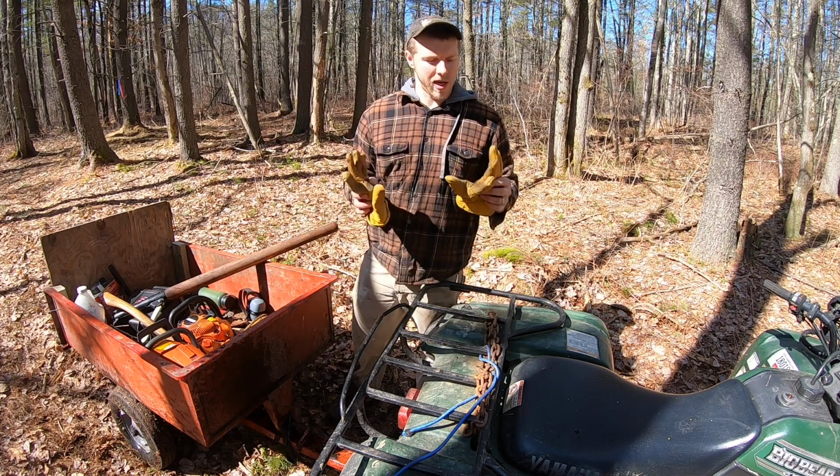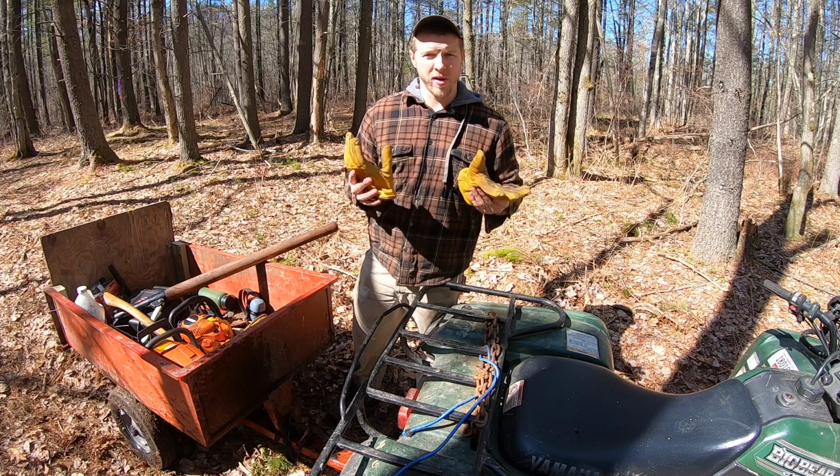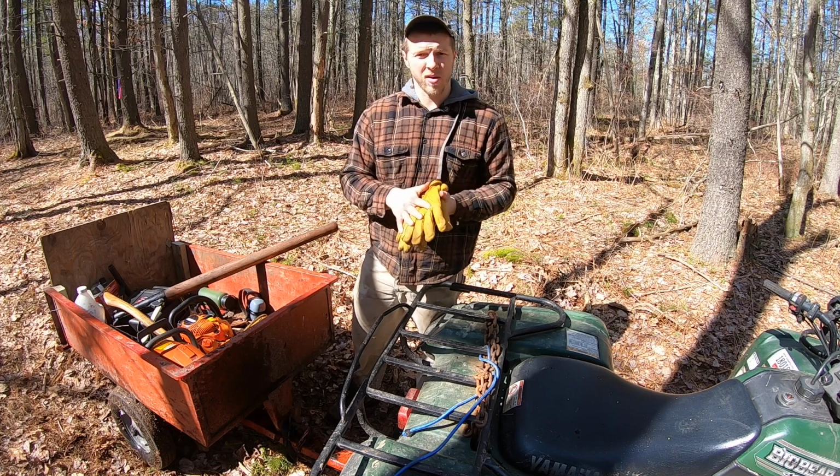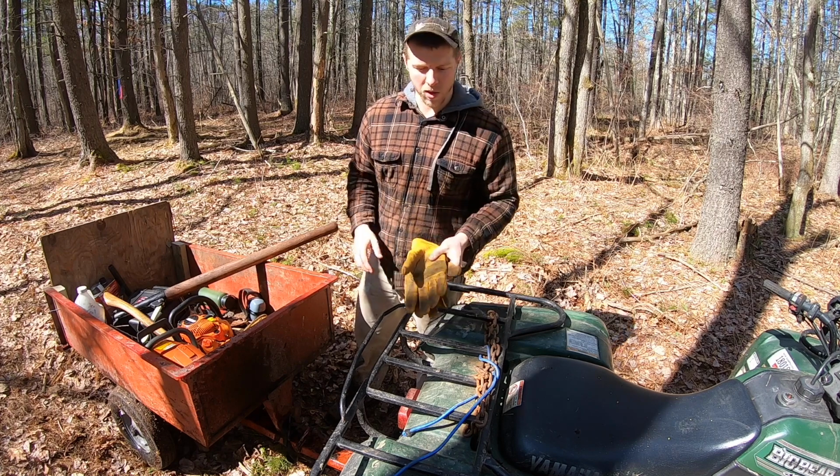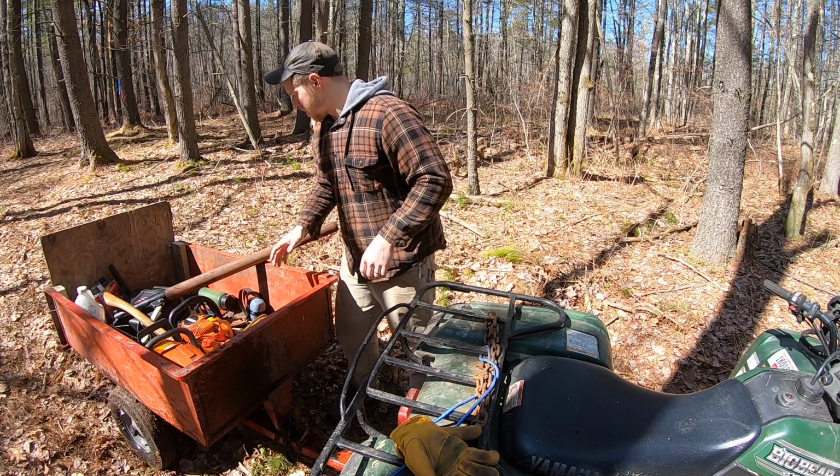Mechanics gloves are good in the summertime. I like to wear these. It's still about 40 degrees out, so get yourself a nice pair of leather, cowhide, rawhide, whatever you need to do. Get a nice pair of work gloves to work with.